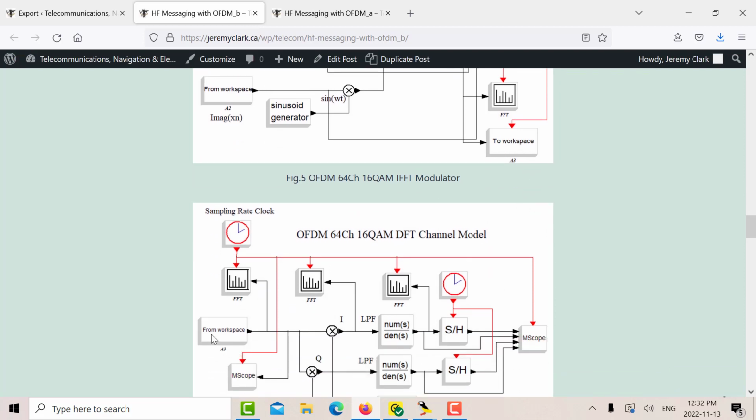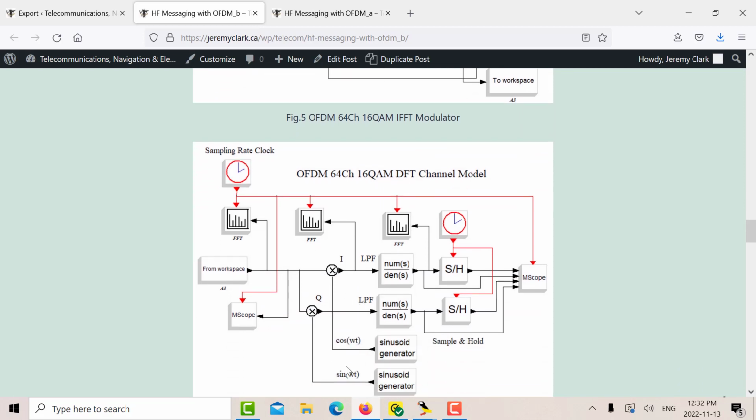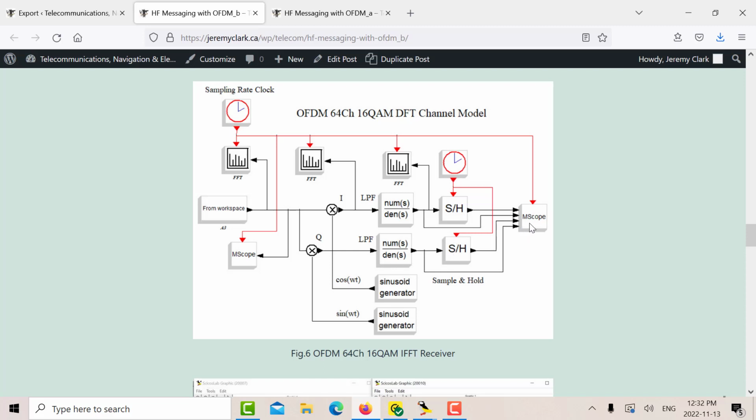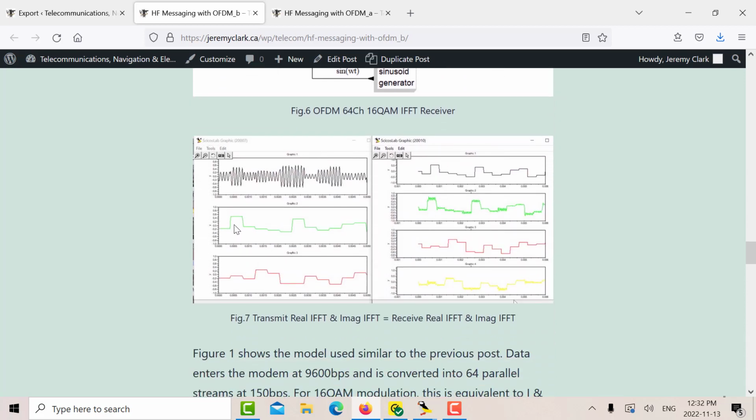On my receiver, I'm also saving to the workspace. There's the workspace, which is the output of the transmitter. On the receiver, I'm going to reinsert the carriers. When you multiply the cosine by a cosine, you get a DC value and the double frequency. The cosine times the sine gives you 0 and the double frequency. So before we sample and hold to get back our original XN, we do a low-pass filter to get rid of the double frequency. And here's a snapshot of my I and Q samples for small xn, and those are the recovered ones, which are basically exactly the same.